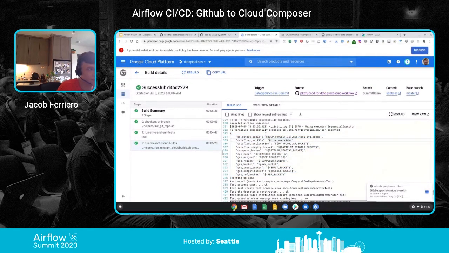And as you can see, a bunch of these things are templated. The purpose of this is that you might want to point to a different project or a different bucket across different environments that you are deploying to. Many organizations have a dev, a test, staging, prod. And what we can do is, in our cloud build file, we can render these at build time.